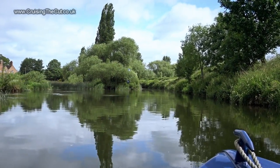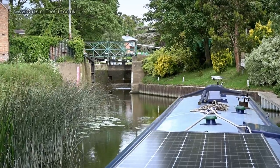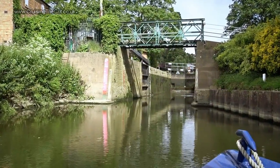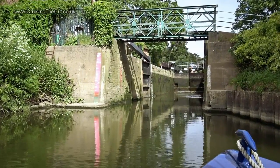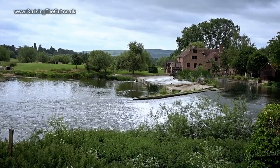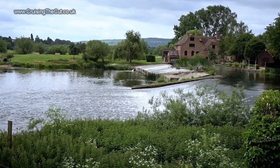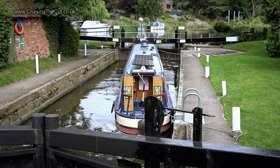It really is a bizarre set of instructions since you can't possibly obey them. Luckily no one was coming and I made it round to the lock. Having opened the gates, in I went. The river level was so low it didn't even register on the green part of the scale. A very pretty view of Fladbury Mill and the weir — Fladbury Village once being the home of William Sands, who first began to make the river navigable in 1636.